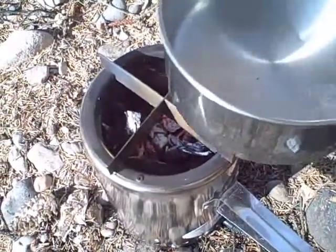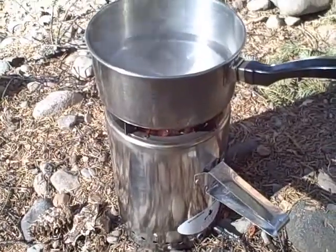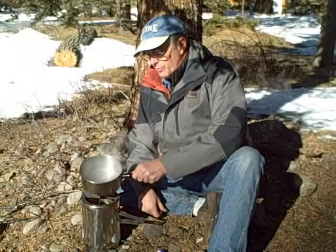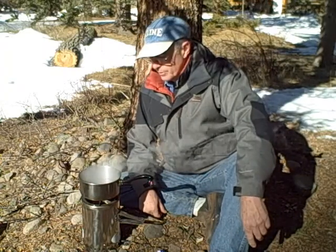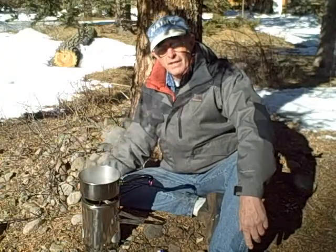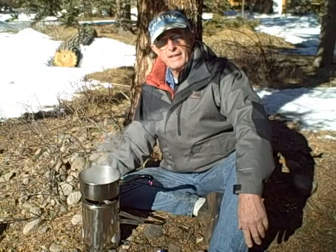Gets pretty hot, and it boils water darn fast. Yep, temperature's coming up pretty quick. Well, about 4 minutes, and we're at a nice rolling boil. So we're ready to make coffee or noodles or whatever you want to cook. And we did it all just from branches and twigs out in the yard. Incredible. It's a great stove. I'm looking forward to do some serious camping this summer and using this stove.